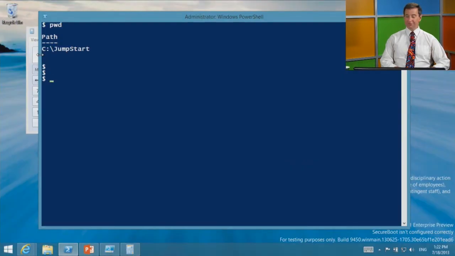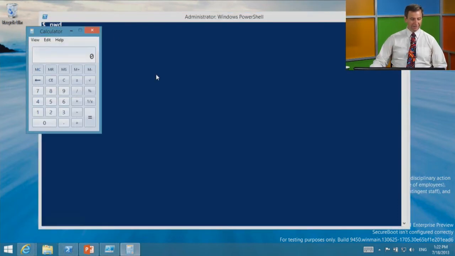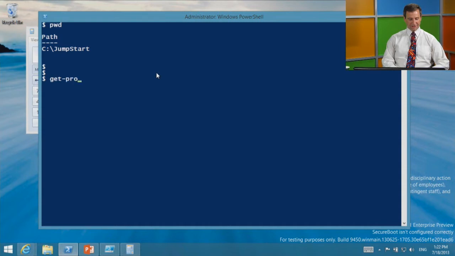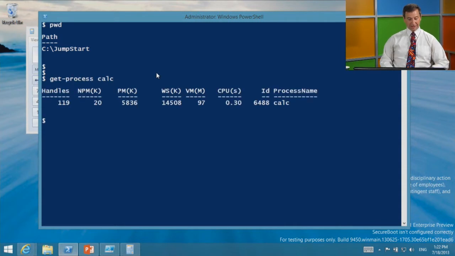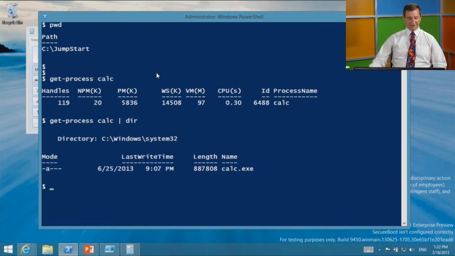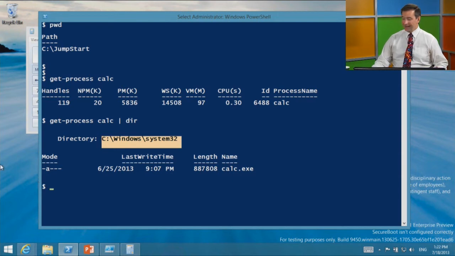Okay, so here I'll do a different set. Okay, cool. So notice I started up calculator here. And so I can do Get-Process calc and Get-Calculator, and I can pipe that to dir. And we see that calc is in this. And why is that? Because dir binds by name. So you take a look and, well, does dir take a process? System.Diagnostics.Process? No. And it says, oh, well, I bind anything by name. Do you have a name? And Get-Process does have a name, and therefore it works.